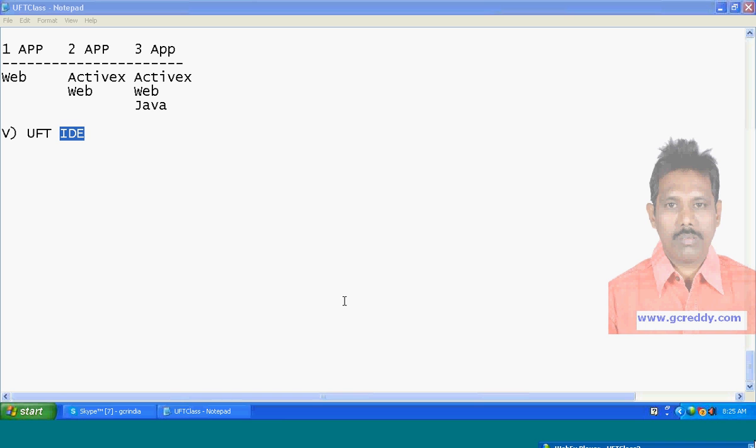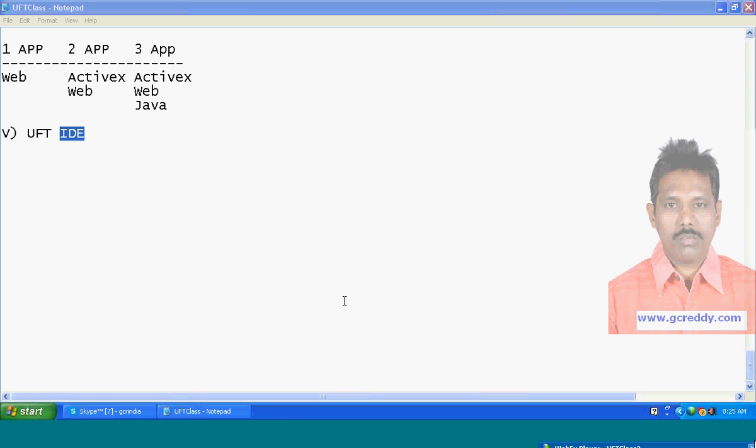Example, if you want to generate the test script, two possibilities. You can type the code if you know the syntax. Otherwise, a recording feature is there. You can record the navigation. If you want to insert a verification point, you can use VB script conditional statements.